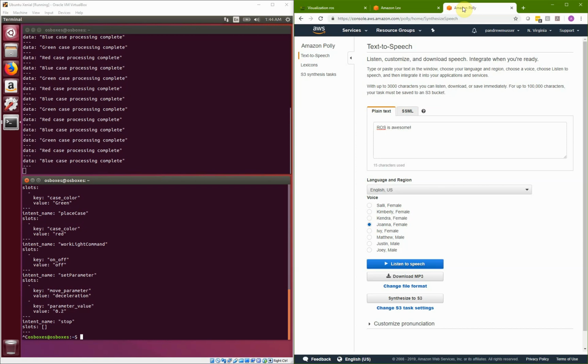If we look then at Amazon Polly, this tool is a bit simpler. All we're doing really is sending a text file, or a string, I guess, and it's synthesizing it into speech, which would be an audio file that it then returns to the function caller. In this case, we're going to talk about how ROS is truly awesome, and Joanna, who has this pre-selectable voice down here, is going to tell us. So if we say listen to speech, ROS is awesome. Indeed it is. Now these two, Lex and Polly, are obviously very powerful tools, and AWS has released an SDK for developers wanting to interact with them.